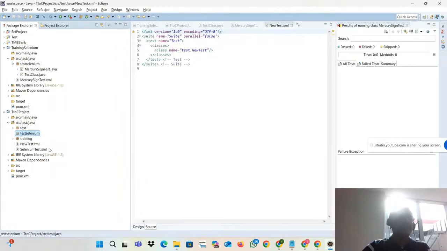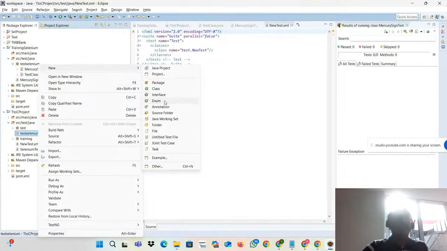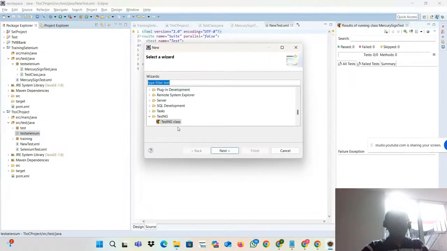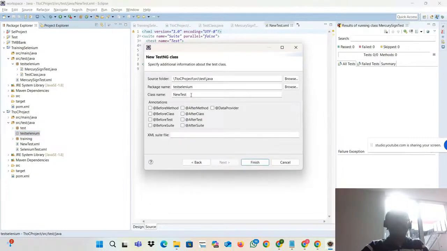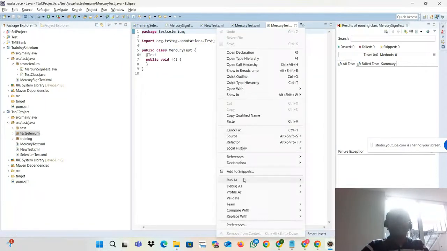But let me check it. Test Selenium. I'll go here and create the project, something like other, here Mercury test. Then Mercury test.xml. I'll go with them. Do the right click.